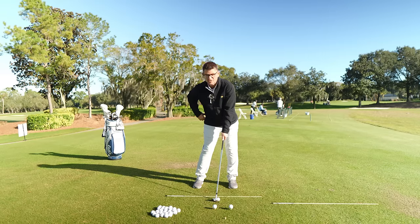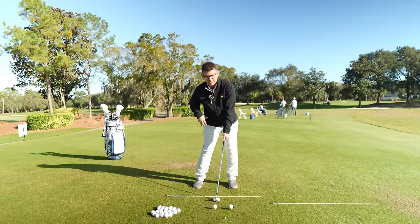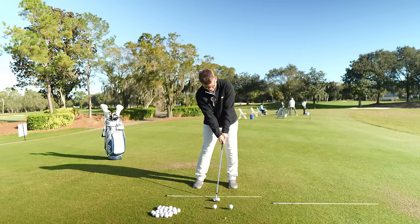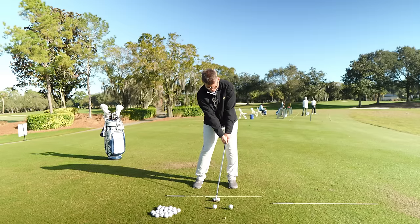Now, here's the most important part of this release pattern as we start to ingrain it. Your shoulders actually should be square to your foot line as they were at address. You can rotate your hips open independently of your shoulders. I want your shoulders to be nice and square, and I want your trail arm to be hanging here freely. Now, go ahead and bring the right hand onto the golf club. So bring it straight across, and make sure that your hands, from your perspective, are all the way in the middle of your lead thigh. That position is the position that you're going to be trying to move through.